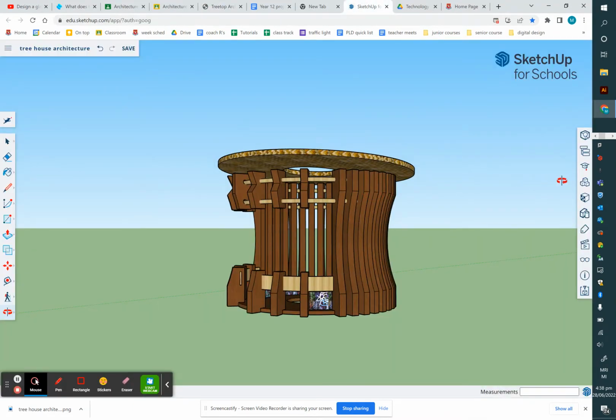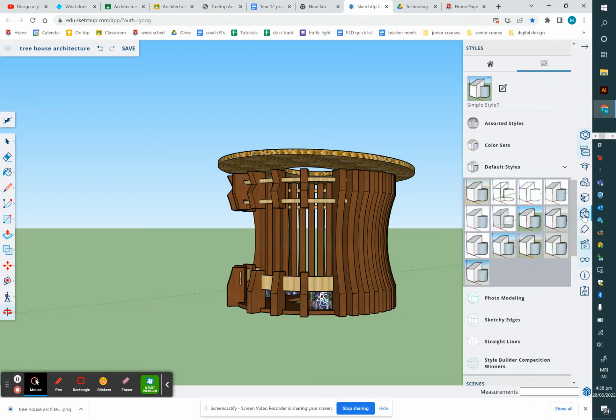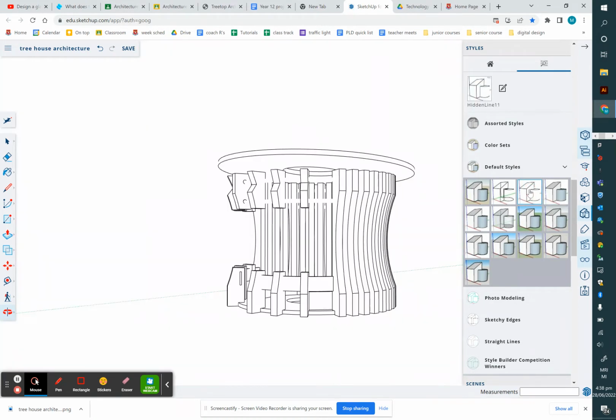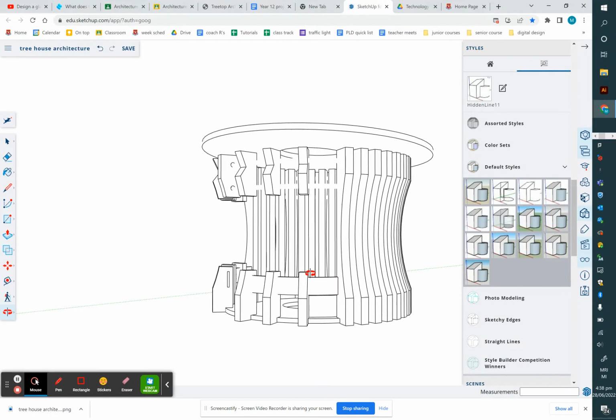So what we want to do is, on the right-hand side, I'm mainly going to be referring to these. The first thing we'll do is we'll click on Styles. Remember, you can hover over any of them and the name will appear. So Styles controls the look and feel of our page. Under the first row, in fact, we want to click on the third one along, Hidden Line. And we end up with this. Now, in this view here, we're going to begin with our technical drawings.